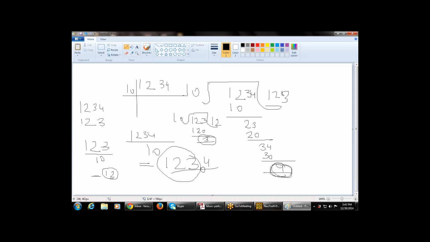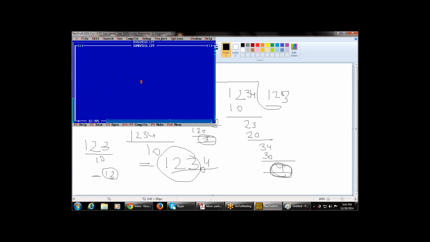Why? Because it is an integer, it does not take the decimal value. So k has a value 12.